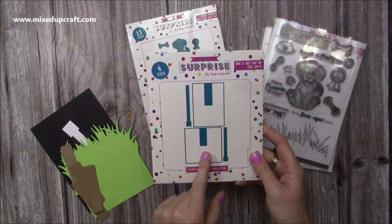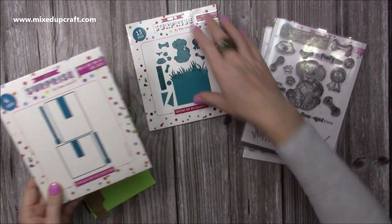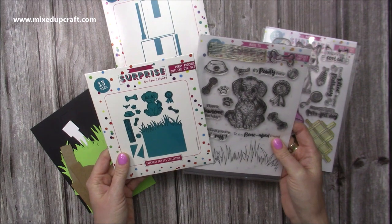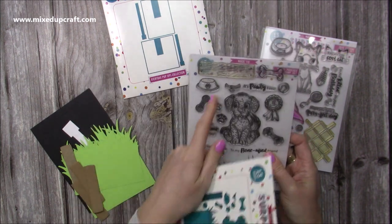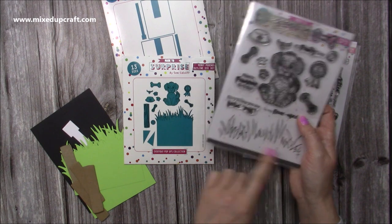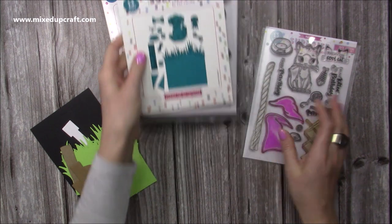Okay, so the dies I'm using are from the 6x6 and 5x7 pop-up die set, so you get both of them there, depending on what size card you want to make. I'm also using the dies that coordinate with the Perky Pooches stamp set here. So you'll see all of these dies here will cut most of these stamped images out, along with the main puppy image, and you also have this huge grass stamp which will coordinate and line up perfectly with the top of the die there. So we'll talk about that in a moment.